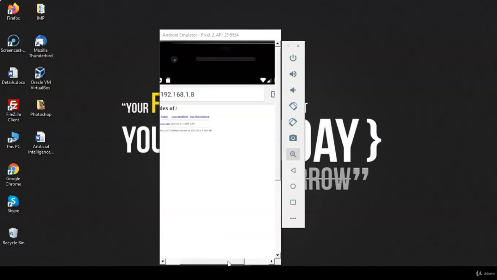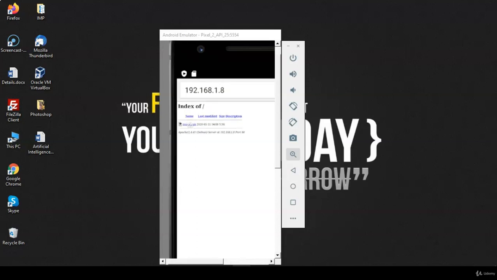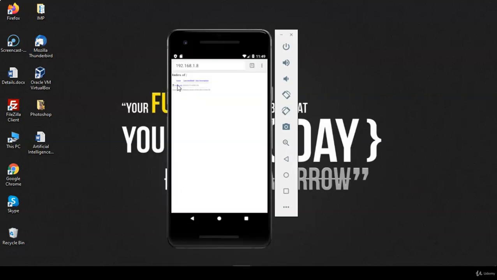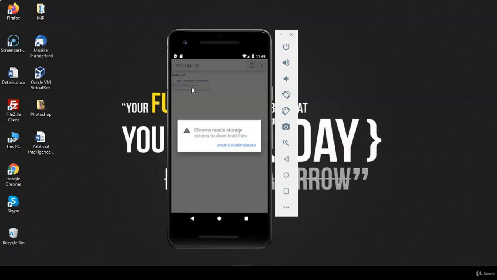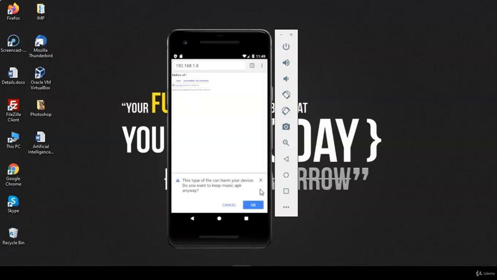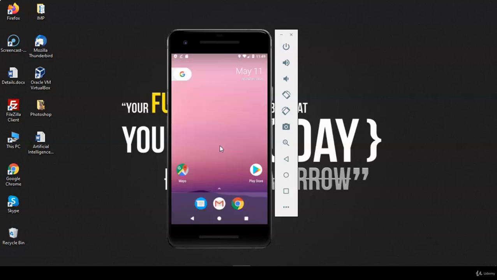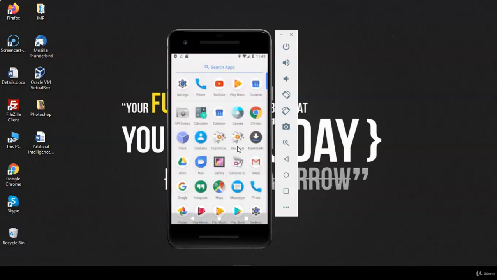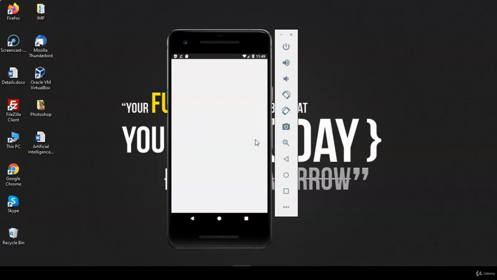Let's download this file. Now the file has been downloaded. Let's go to the download section. And we have the music.apk file.